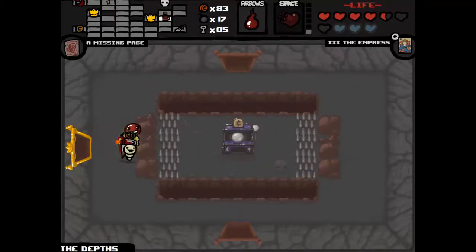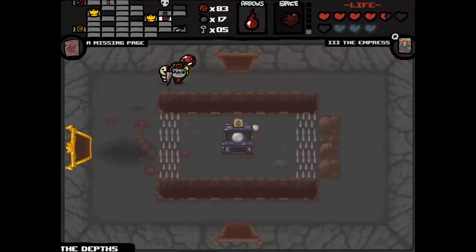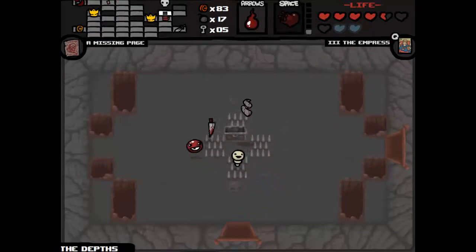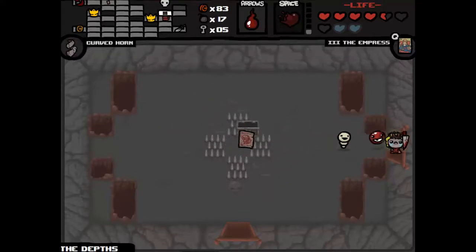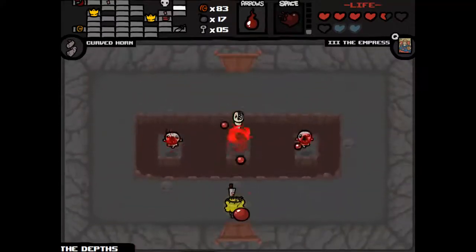Does this cover up the spikes when I blow it up? I don't think so. Yeah, I didn't think so. And I know you can walk over the spikes without taking damage, but it's me, so I'm not going to be able to. Someone that's actually good at this game would be able to. Do I want to risk this? Oh, that was stupid. But that is a good trinket, so I'll take it. But I did lose an entire soul heart from doing it. That's probably worth it, in all honesty, for this trinket.